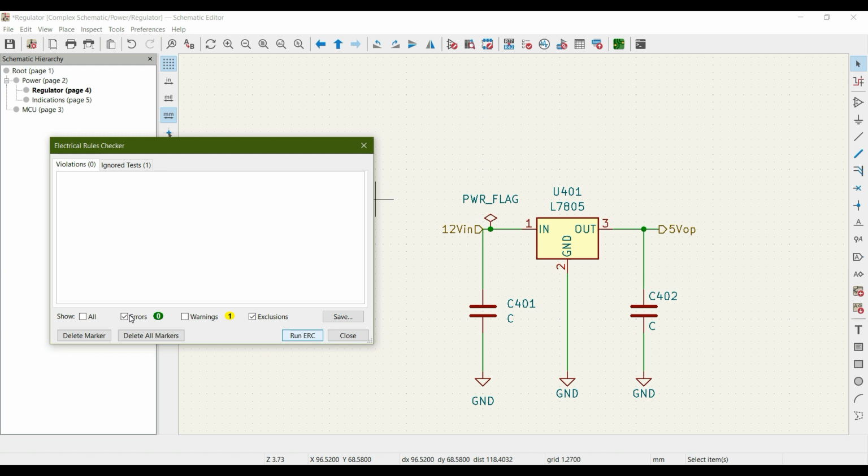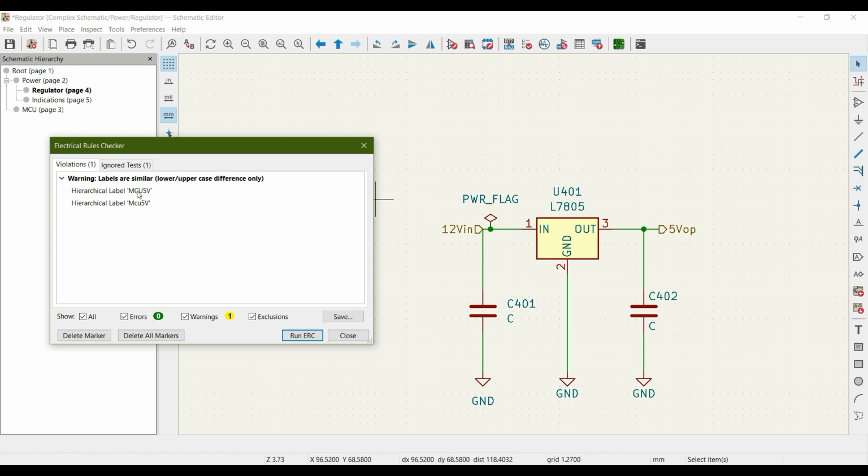Now we have no errors, and let's check which type of warning it is showing us. It says warning label, hierarchical label, MCU 5 volt, MCU 5 volt. It says that the label name is the same, only there is an uppercase and lowercase difference.